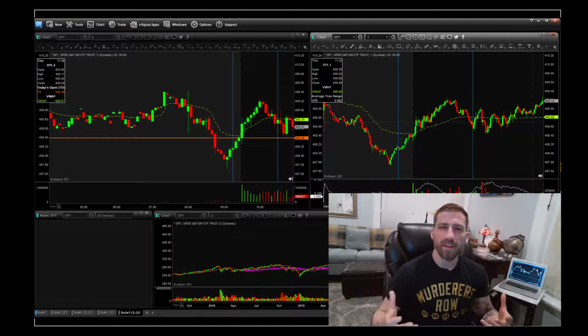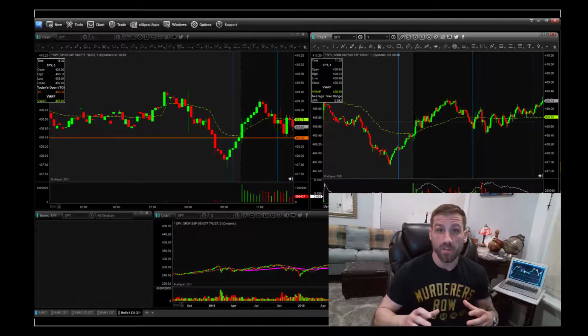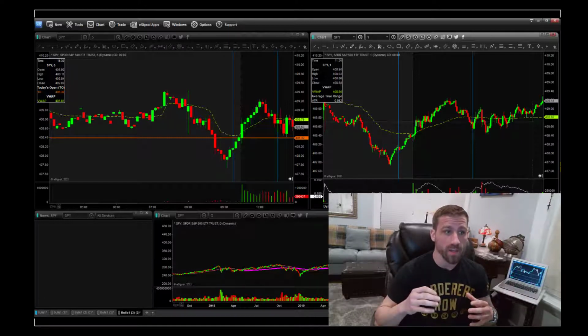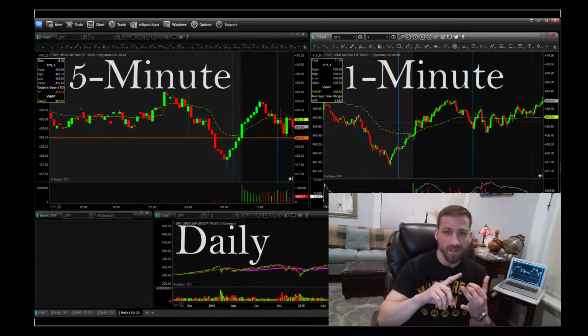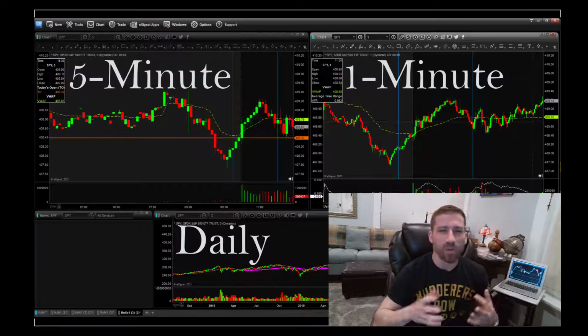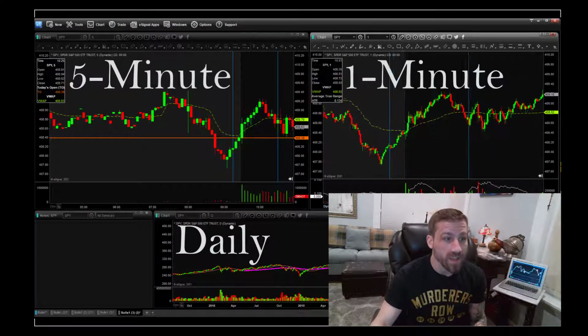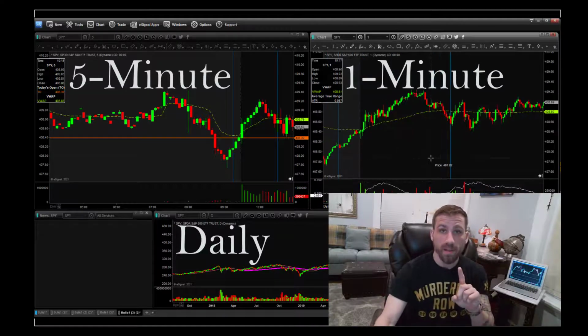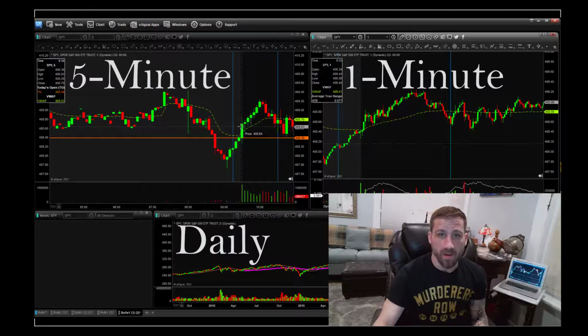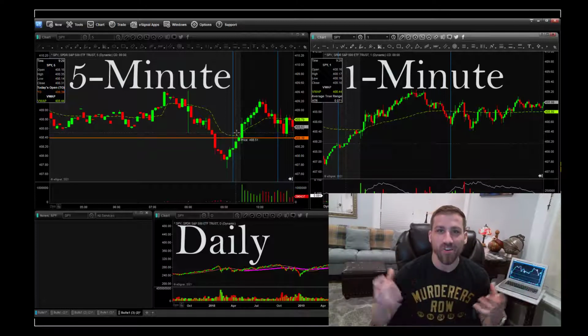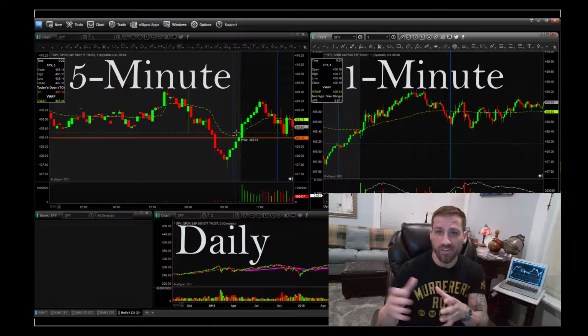So really, before I get into the indicators, one topic that I did want to discuss first is what charts do I use, right? So three charts that I use are the 1 minute, the 5 minute, and the daily. And on the 1 minute, to keep it super simple, each candle, as you see on the chart, is going to represent 1 minute of what the price is doing. And on the 5 minute chart, it's going to represent 5 minutes of what the price is doing. And, if you couldn't guess already, the daily chart is obviously 1 day for each candle.